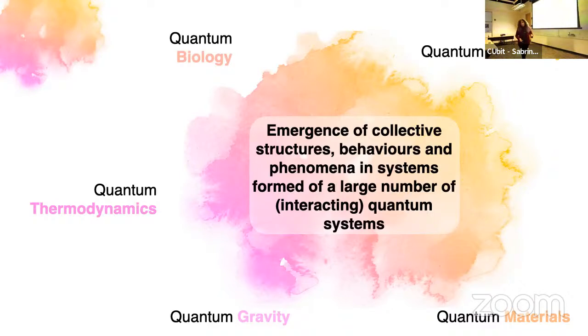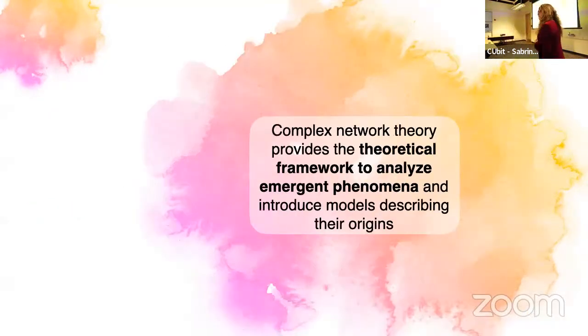And this is in parallel with what has been happening classically. In particular, for classical systems, there is the field of complex network theory that has accompanied the availability of really big data and the need to understand the structures and extract information from this data. In the framework of complex network theory, what has been recognized is that a number of diverse systems or data that are related, for example metabolite networks, protein-protein interaction networks, but also social networks or technological and communication networks, are all systems for which complex network theory has provided the theoretical framework to analyze emergent phenomena and also to introduce models that describe their origins.